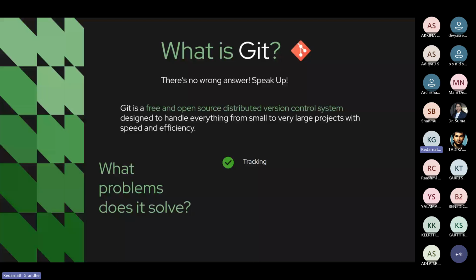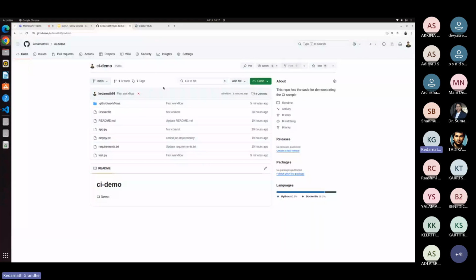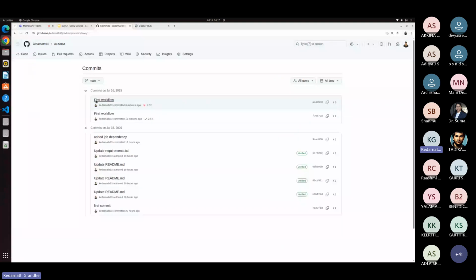I need to skip this. Okay, so where is it? Yeah, this shows that it's a change that was made 5 minutes ago, and there are 8 commits previously before this. If you click on that, you'll see everything is tracked. Yesterday I was preparing this demo, so yesterday these many commits were there. Today I just changed in front of you, I removed the dependency, added the dependency, so these changes are here.